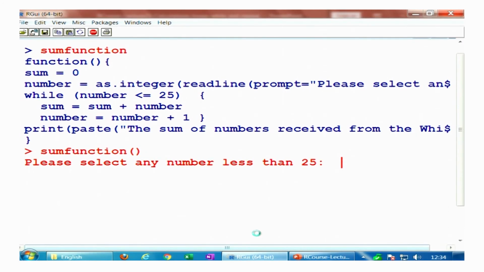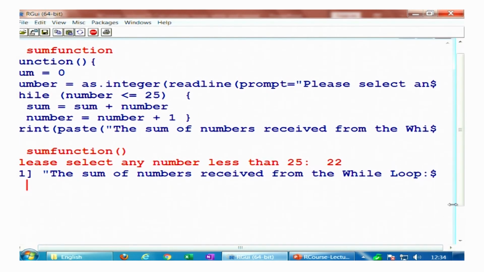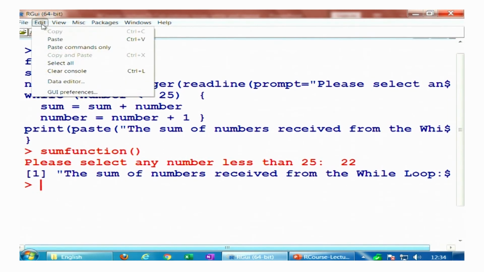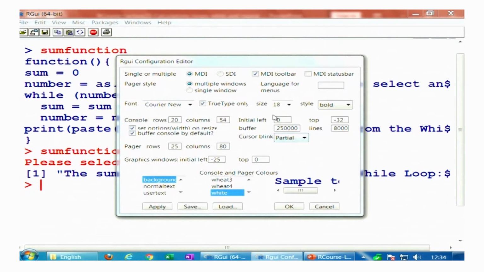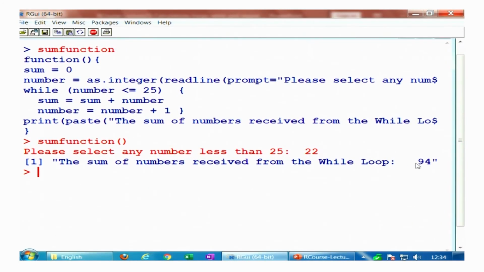It asks me to please select any number less than 25. I say 22, and this gives me the answer, the sum of numbers received from the while loop. I make the font smaller so that you can see the screen. It is 94, right.